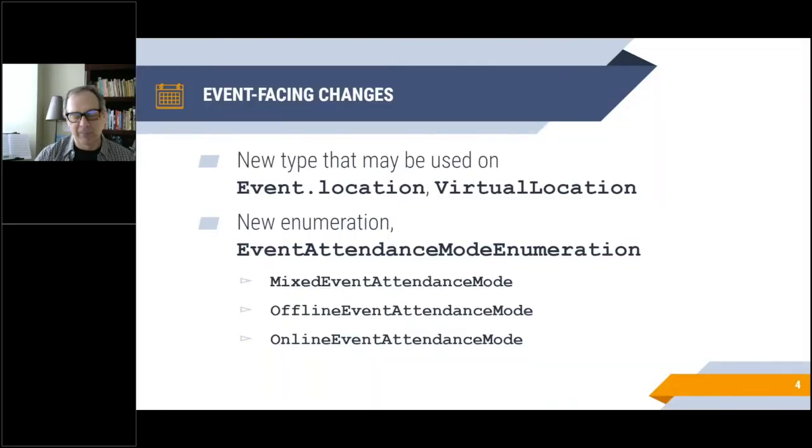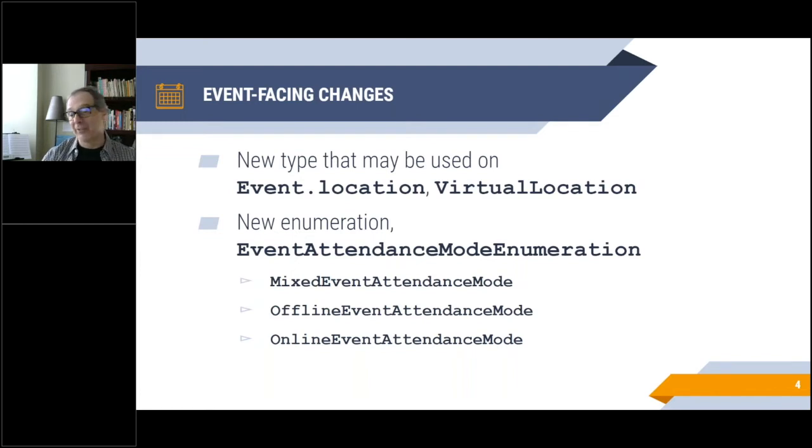Schema.org has long labored under not having really good vocabulary for online events. And this came to a fore with the pandemic because so many in-person events were canceled, many of these events moved online, but schema.org had no way of saying this event takes place in a virtual location or this event is online rather than in person, or any combination of those two. So they quickly developed some new vocabulary, often based on some very long-standing discussions, sometimes year-long discussions. So a new type that can be used as a target for location, in addition to place, which expects a physical location, is virtual location.